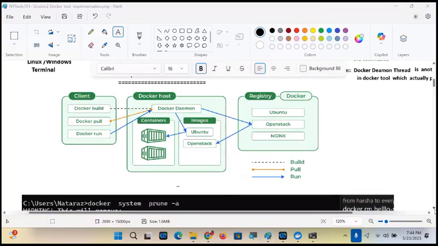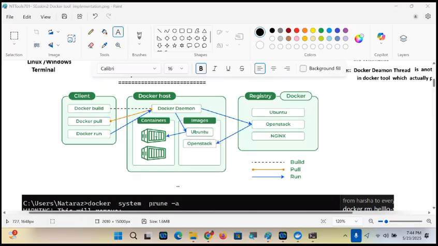Docker client is running the commands now: build, pull, run. First, let's take the pull. Docker pull goes to the daemon thread. The daemon talks to the Docker registry. From there, it gathers the images and keeps them in the Docker host, that means the local place.